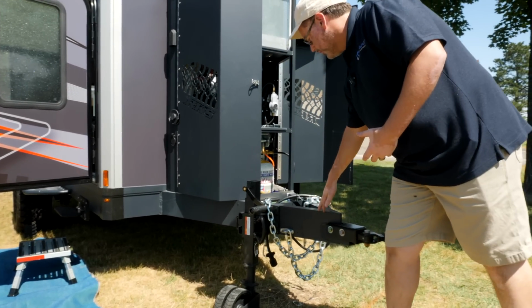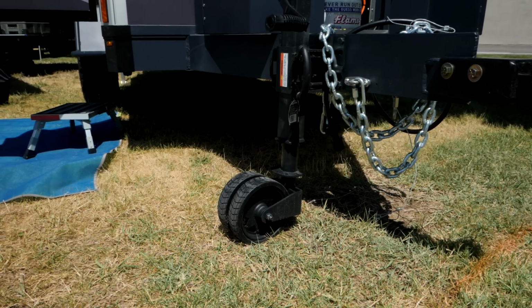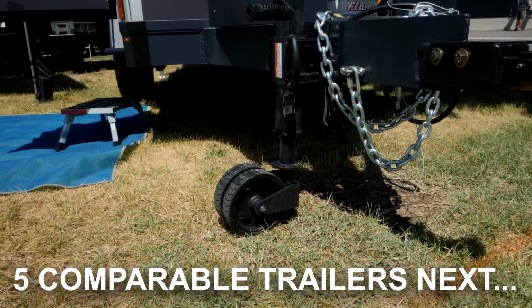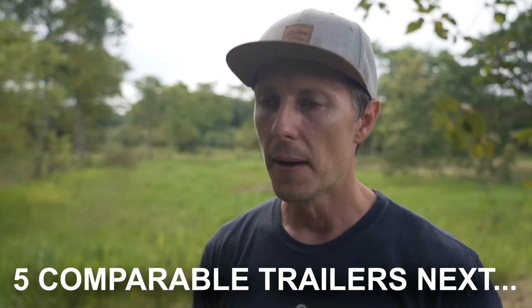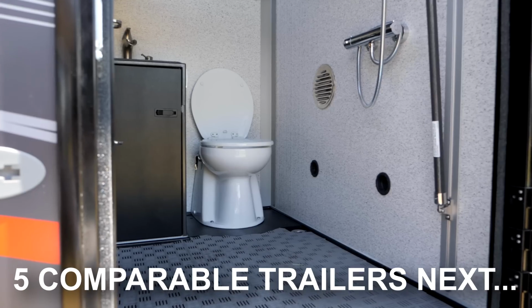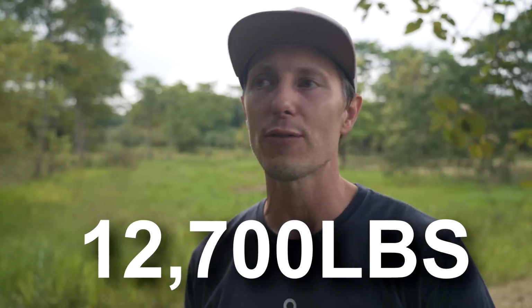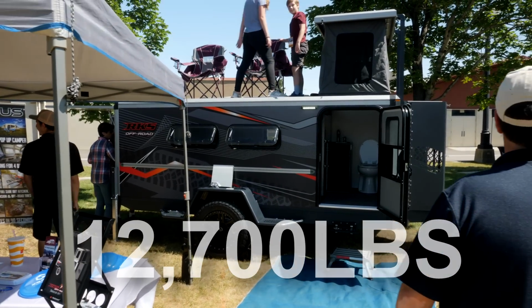The overbuild design of this is great when you're thinking about longevity and off-road use, but when you're talking about moving it around the campsite and towability, it's not the best thing. And if you think about it, this weight is actually coming in a bit heavier than the lightest fifth wheel trailer on the market. But in its defense, if you're comparing it to the average fifth wheel, I Googled it, that's 12,500, 800 pounds. So this is coming in a lot lighter than that.